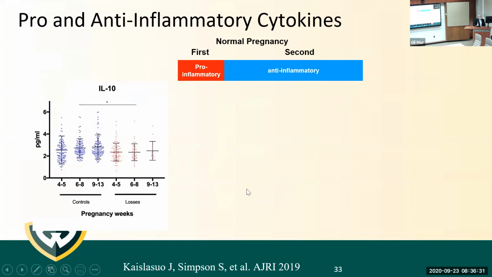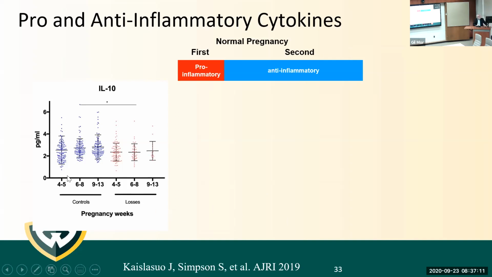So we look also, and this is interesting because it is a gradual process. It's not that you just shut off the inflammation and then you have the anti-inflammation. No, it's a gradual process, and there are ratios of inflammatory cytokines and anti-inflammatory changes. That is what makes it very difficult to do clinical studies, because if you look at just one point, and only one cytokine, thinking, okay, I will only look at TNF-alpha, you will not get the full picture. It's a gradual process that is taking place during the changes.